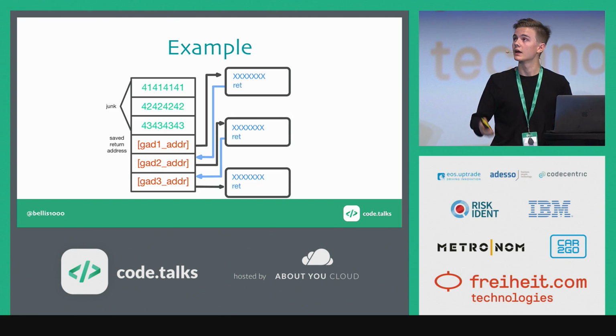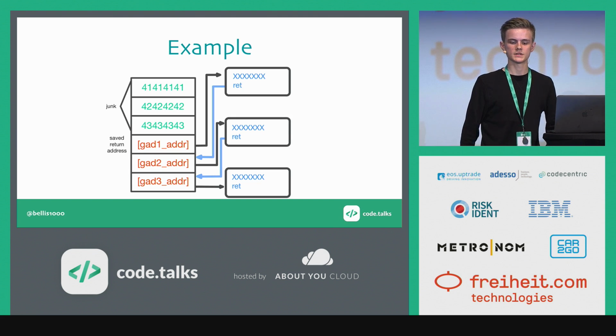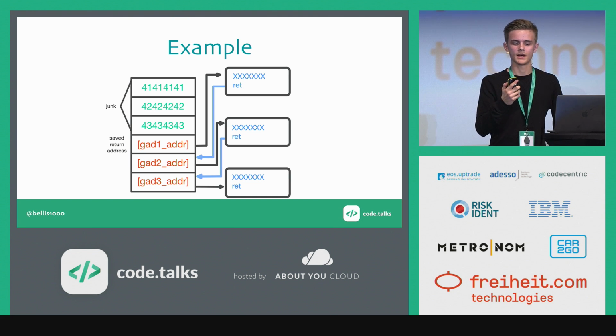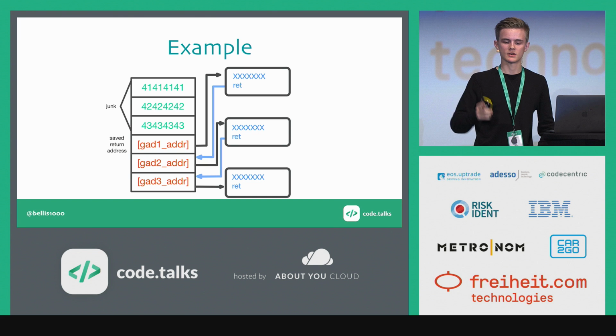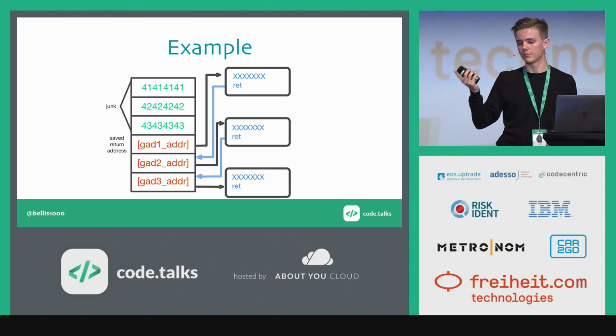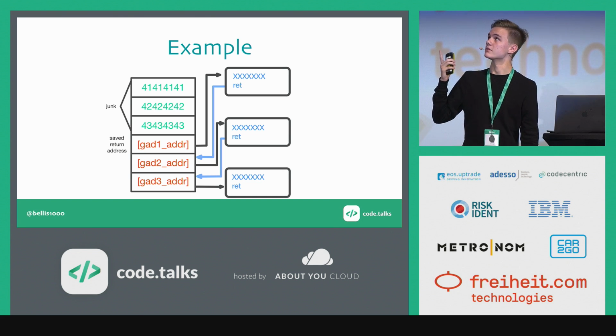So for example, again, if we have the overflowing stack, this time there's no need for shellcode, so we just fill it up with junk to overflow it. And then we get to the saved return address part. This time we overwrite that with the address of the first gadget. So this gadget, if you follow that gray arrow, it points to some gadget in the binary. It doesn't matter what it is. The point is it ends with a return instruction.